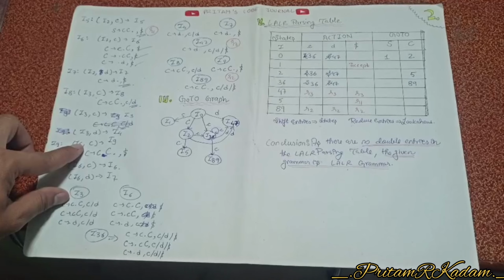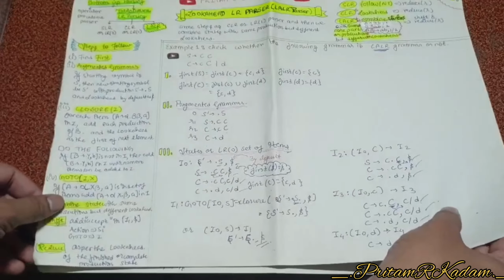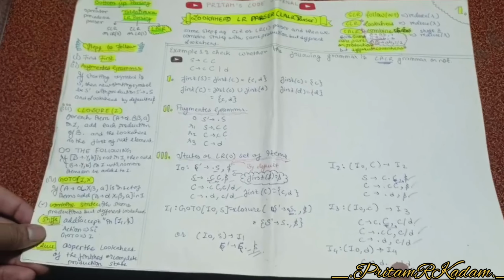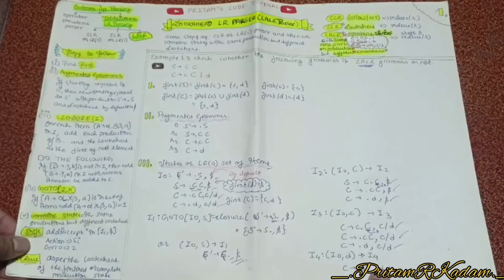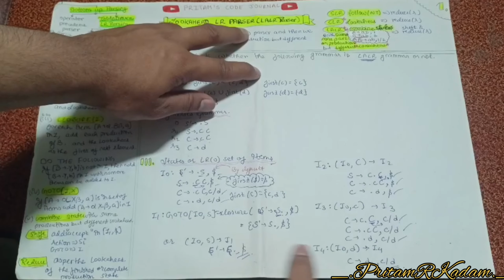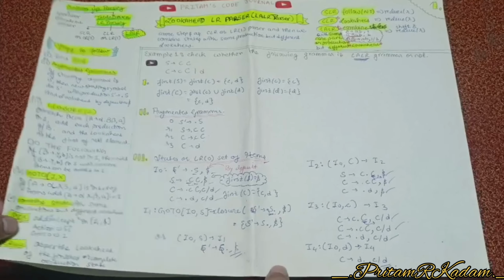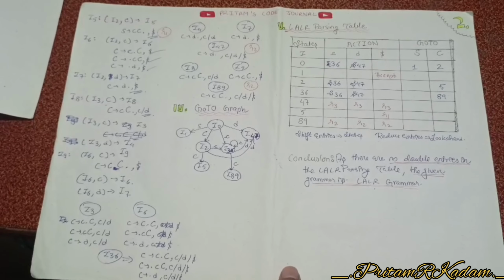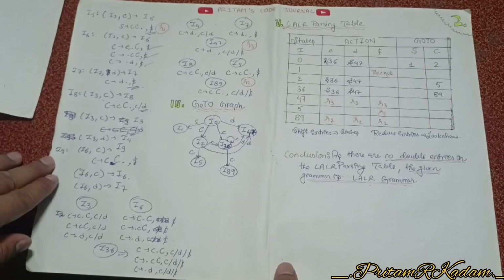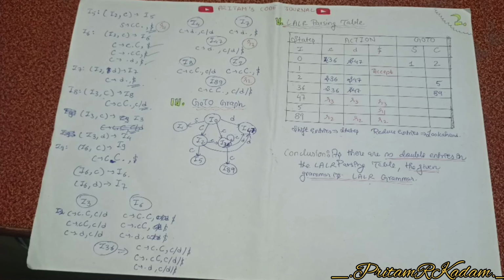Let me just zoom it out so that you can take a screenshot of both the sheets. So let me just bring the sheet one. Here we have the points to remember and starting part of the example, that is the first part augmented, then the starting part of the states. Just take a screenshot right now if you want to. And then we completed the states, combined the states with the different look aheads, and then we made a goto graph, we filled the LALR parsing table and made a conclusion out of it.